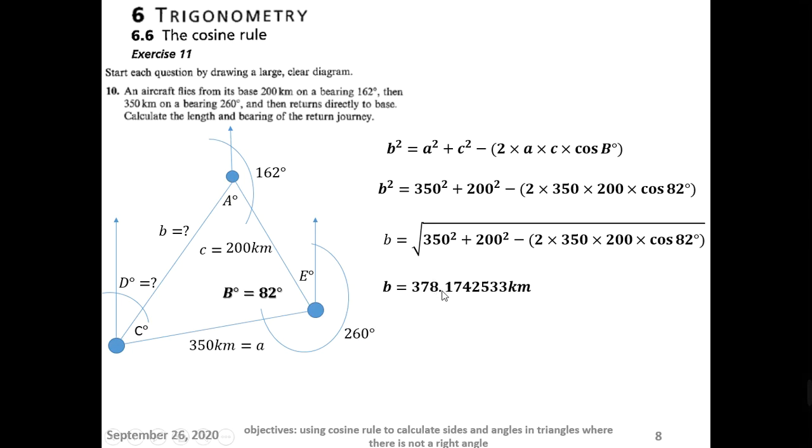This is ready to be inserted in the calculator, and if you do so, b is going to come down to 378 kilometers, and this is correct to three significant figures. Let me remind you here, you stop at the 8. This is the first figure, second, third figure. You stop at the third. Look at the right. 1 is not going to bring my 8 up, so the answer correct to three significant figures is 378 kilometers. And place the number that you found in the diagram. So you have the given numbers and the numbers that you find in every single step.